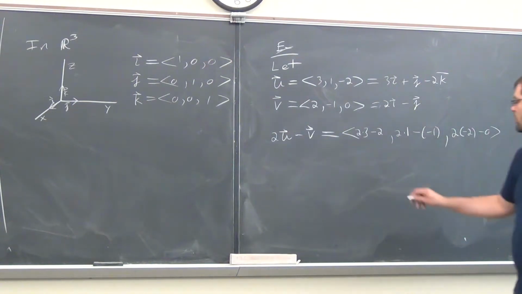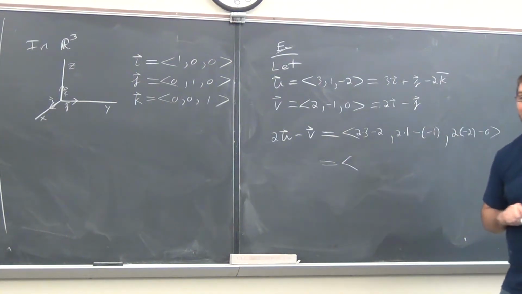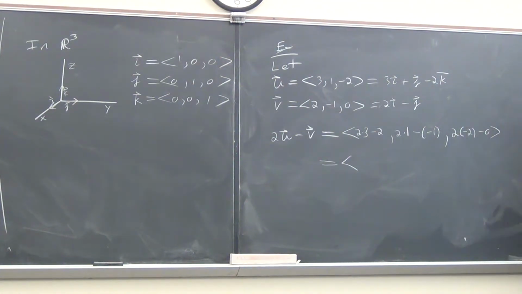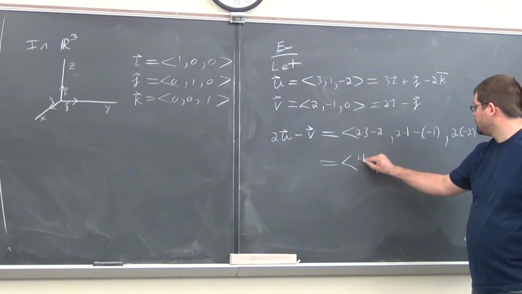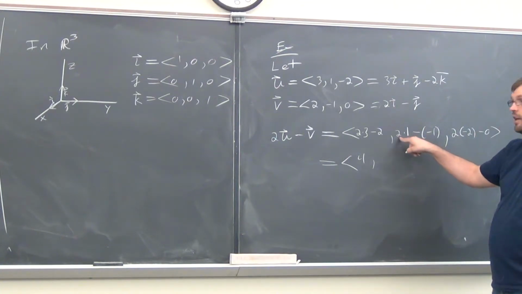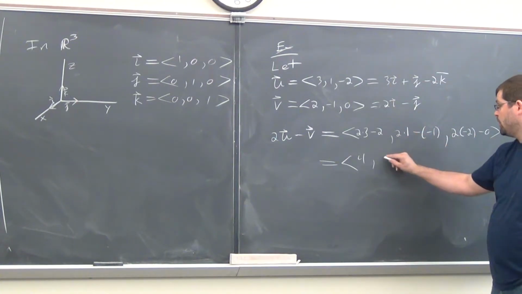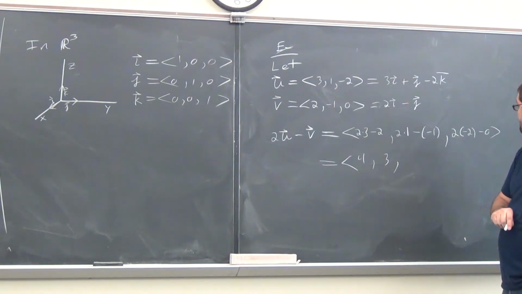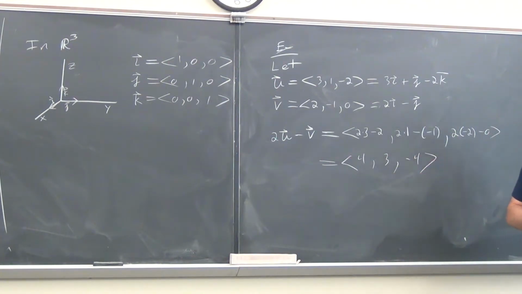Again, if you start feeling comfortable, you're fine to do it in your head, but it's really hard to give you any credit if you do it wrong. So be very careful if you do the arithmetic in your head, or just include a middle line. That way I can say, oh, they dropped a sign, and give you most of the points. So what's this end up being? 4i plus 3j, right? It's 2 minus negative 1, so plus 3. And then negative 4. Is that okay?